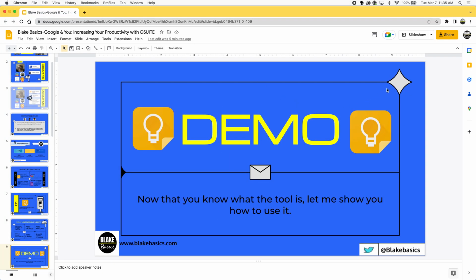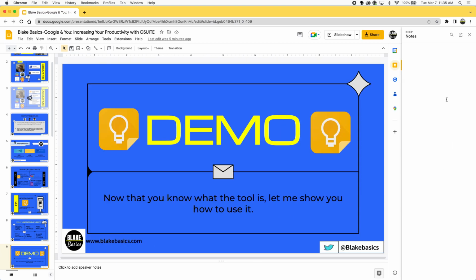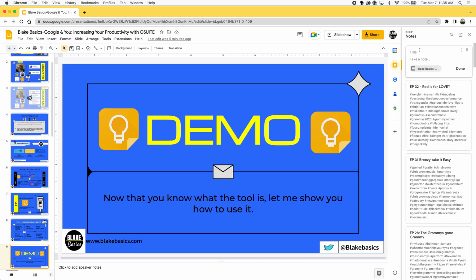So if I'm in any Google product, that's Google Slides, Docs, Sheets, Gmail, making a website, there's always this toolbar here, which keeps up with the main productivity tools. So if you look here, here's Google Keep. And if you're working on a slide deck and there's something you want to remember, you can literally just click on this and make a quick Post-it note or a quick note on the item that you're on.